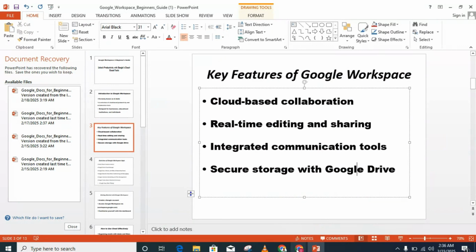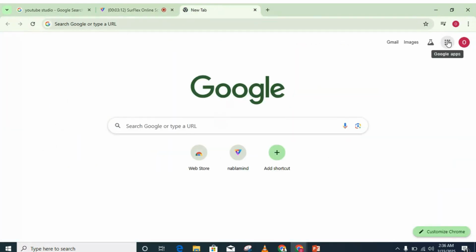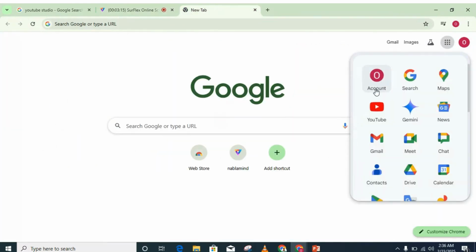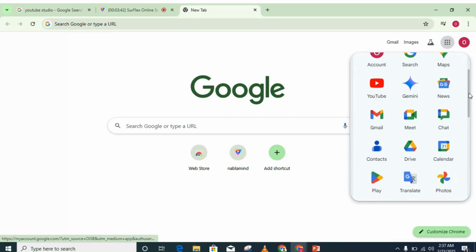Now, let's look at this. These are what Google Workspace is all about. This is your account, and before you have access to this Google account, the first thing you need to do is create your Gmail account. Once you have created a Gmail account, you will have access to all these. You have the Google account, the personal account which is your Gmail account, Google search which is the normal Google we use, and the map. Majority of people now make use of Google Maps, and wherever you feel stuck along the road, just make use of your Google Maps.